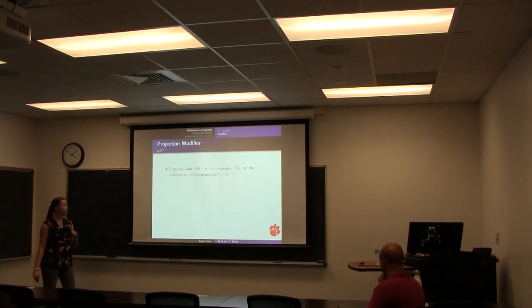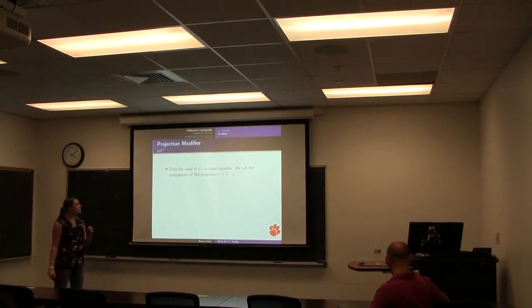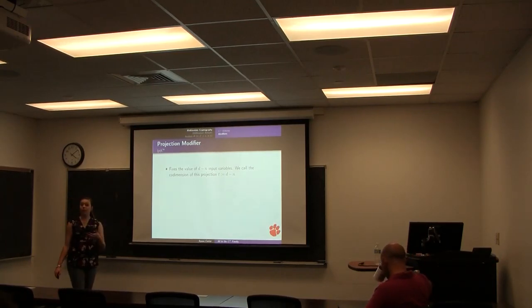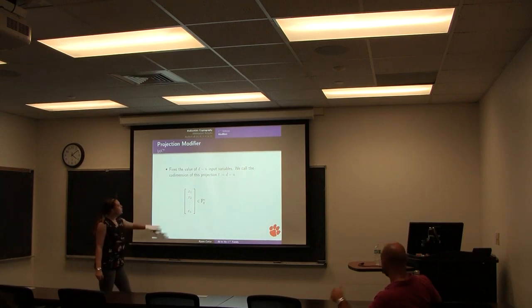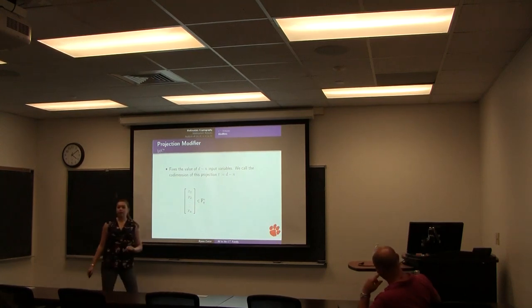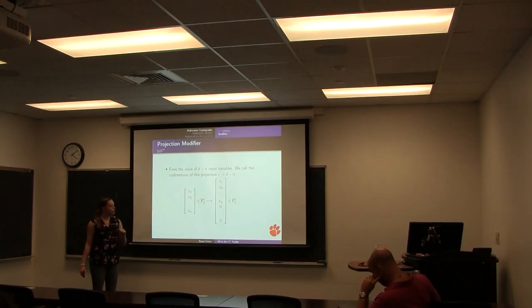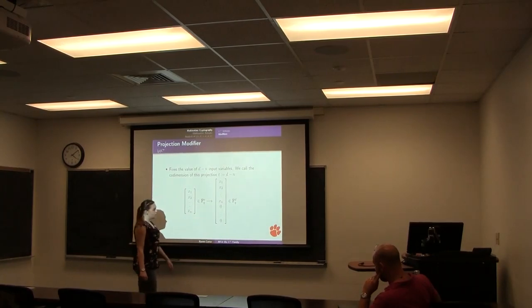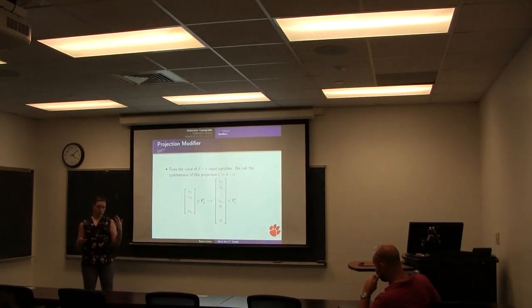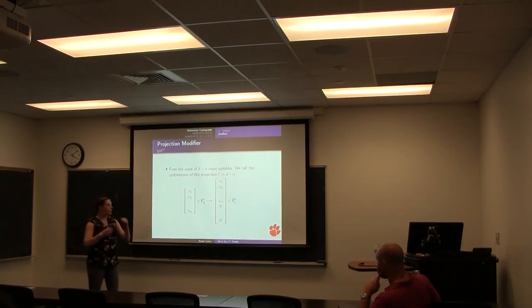There's also a projection modifier. What the projection modifier does is it fixes the value of d minus n input variables. We're going to call that codimension t, so just the difference between d and n, we're just going to call t. What I mean is you're going to start with some vector of length n, and then map it to some vector of length d by fixing these last d minus n input variables. You can fix them as 0, you can fix them as 1, whatever your specific map is, but that is what we call the projection modifier. Again, we have a vector of length n, and map it to some vector of length d.